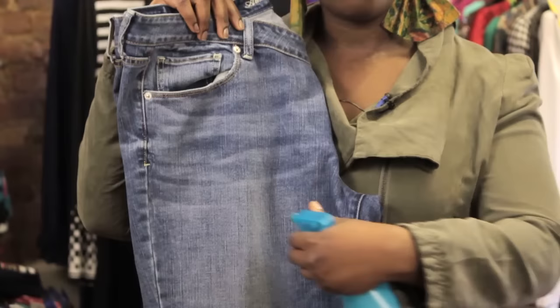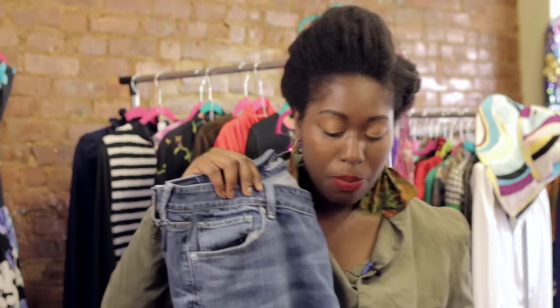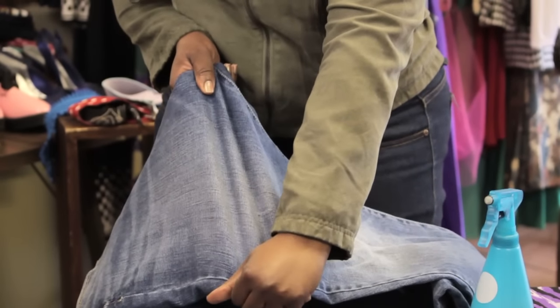So you'll spray the water bottle on the jeans, and after you spray it, there's two ways you can go about it. You can first kneel into the jean in the hip area and lay it on a flat surface, and you can kneel into it and pull and stretch it with both hands, one on each side.